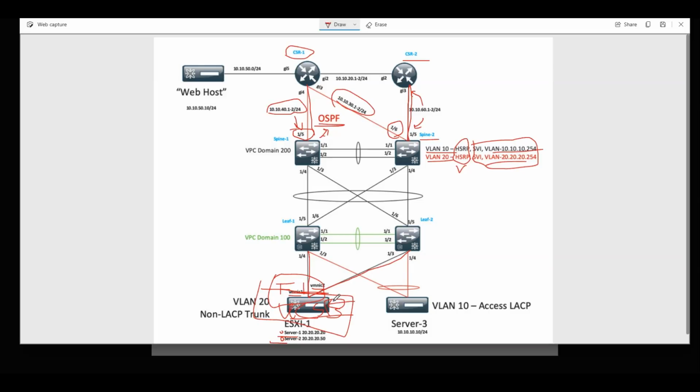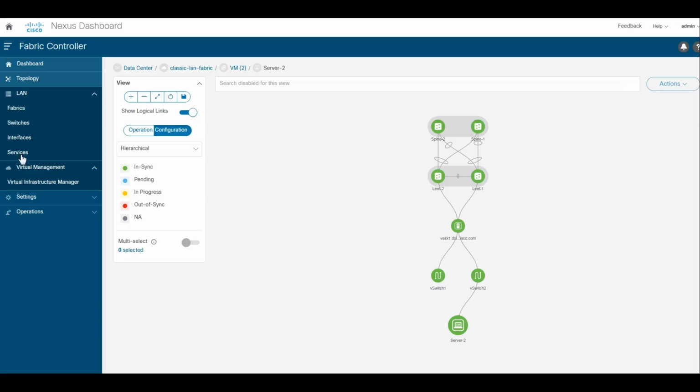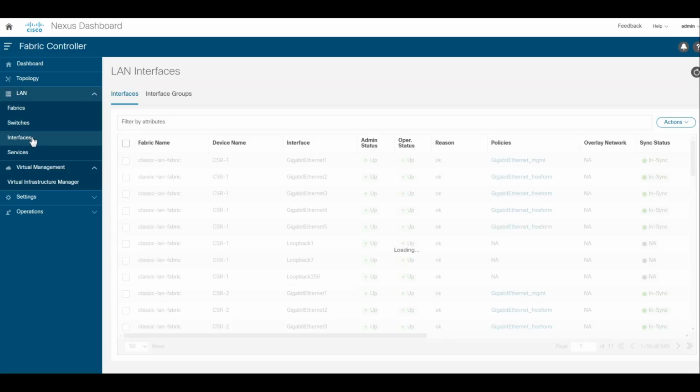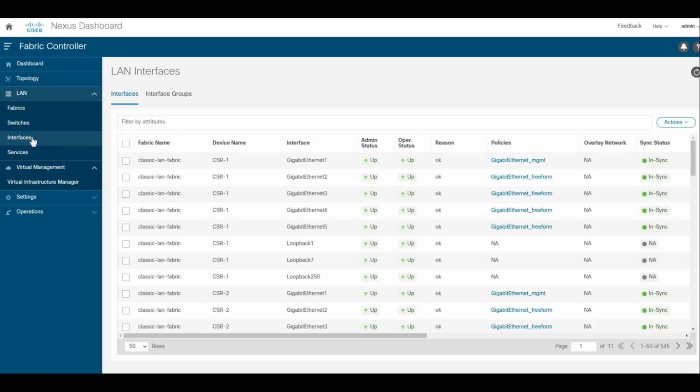Let's jump to my controller. We'll go to LAN and interfaces. Filter my device name, leaf 1.